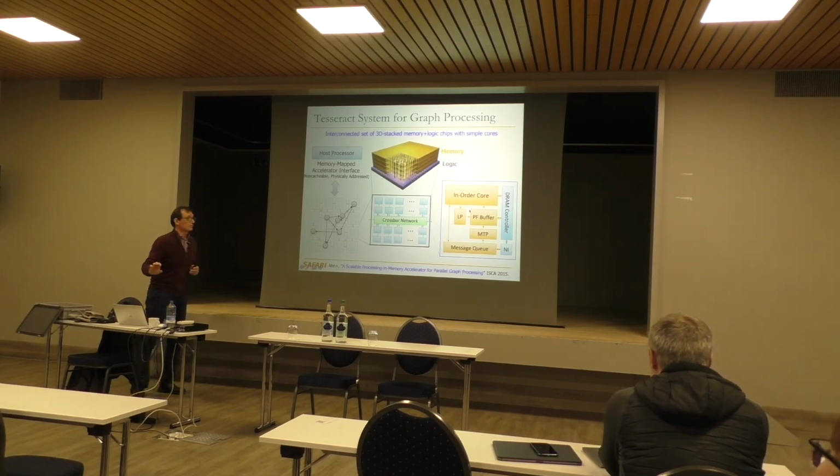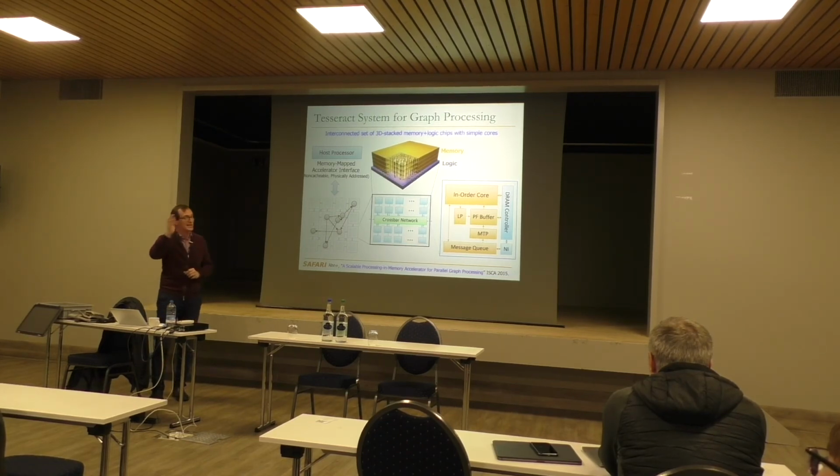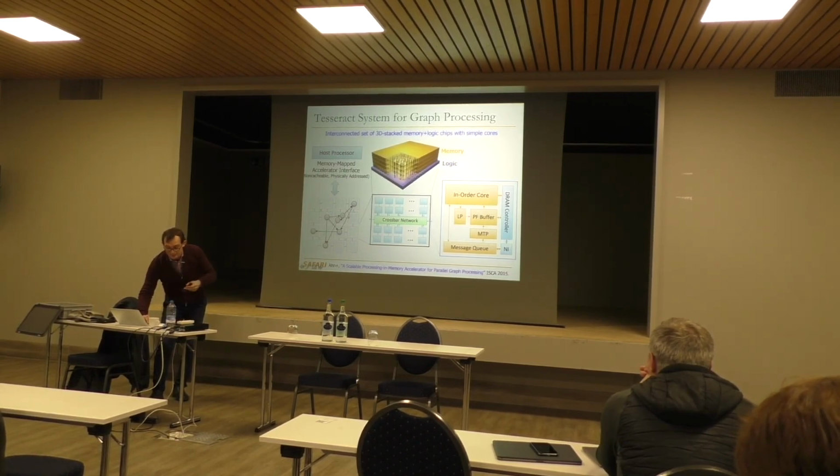Very simple in-order core. The reason we add very simple cores is because we're bound by thermal constraints that we have in the logic layer in the cube itself. So we cannot add very complicated logic. There's also area constraints. But we have a lot of analysis of this in the next paper that I will briefly mention. Each in-order core can operate only on the memory on top of it and the values that are sent to it. And they can communicate with the other vaults inside the same cube. And they can communicate with other cubes or other vaults inside other cubes.